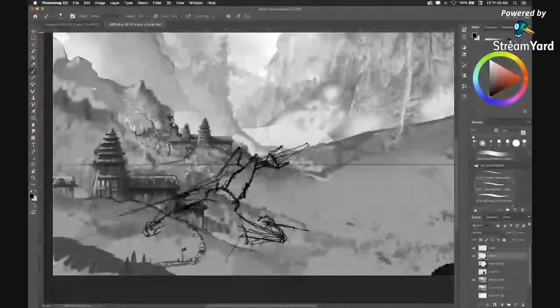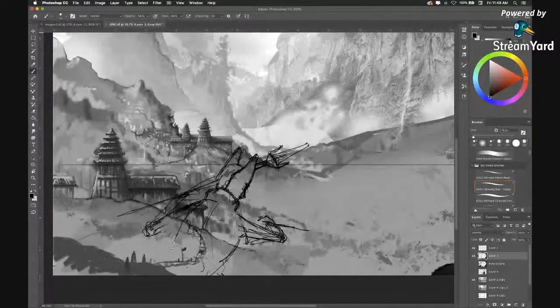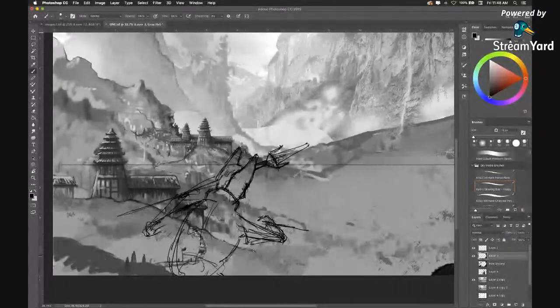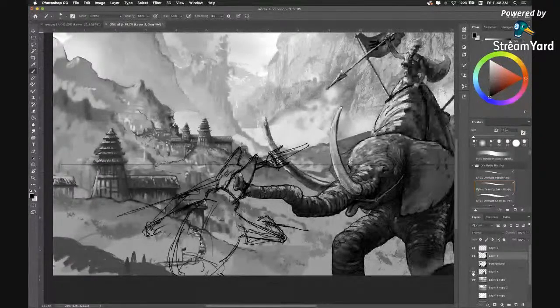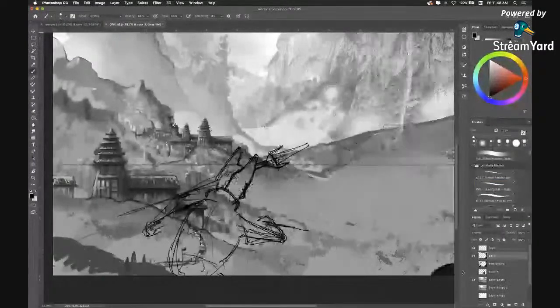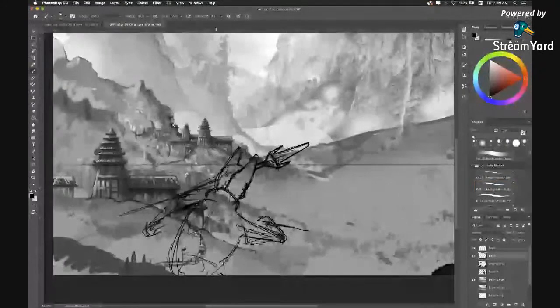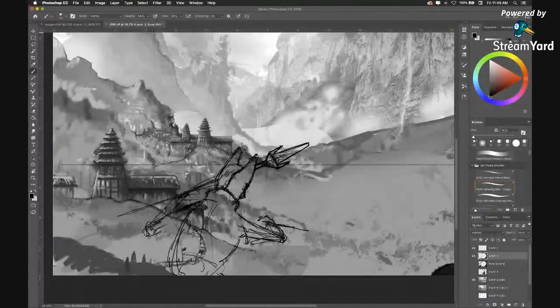So bam. More dynamic here. Coming down. Then he's probably gonna go into a stance like so, because of the way his head's shaped and whatnot. Okay. So I'm thinking something like that might be a little more interesting. And again, I'm just going to draw them roughly in here, and then we'll come back in here and do a little more with them. But we just need to get them kind of roughly in there, and then we can work from there.